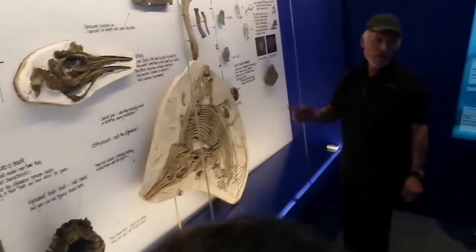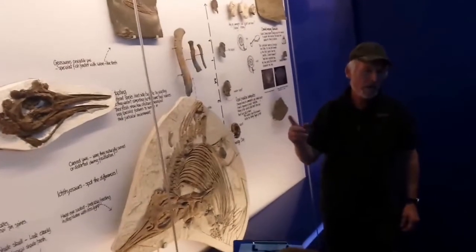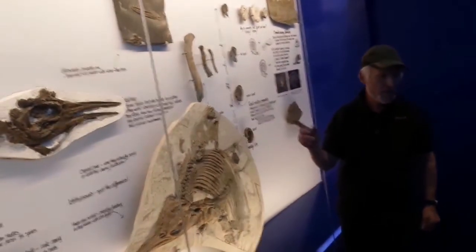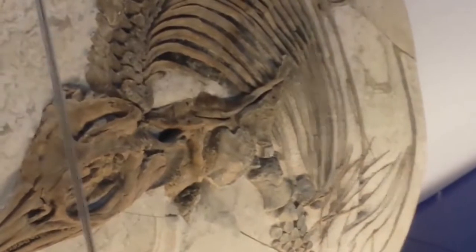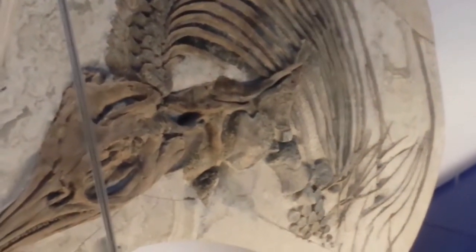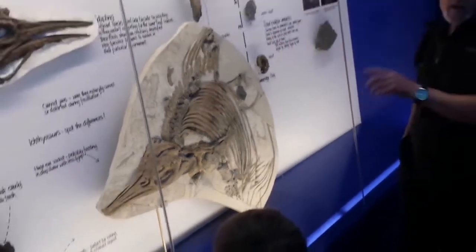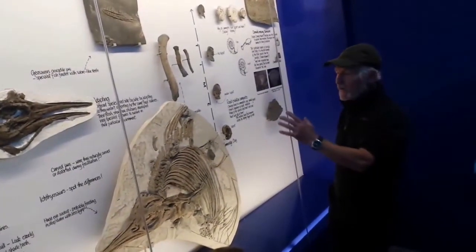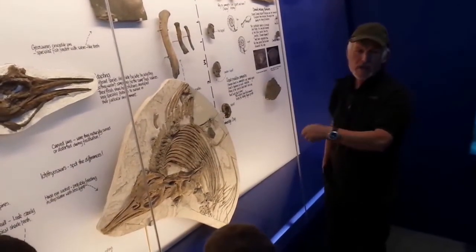Ichthyosaurs again, and if you go to Lyme Regis, if you really wanted to find an ichthyosaur, Lyme Regis would be the best place in Britain to find one. They're two a penny. I know that they're not all that common, but anyhow, they're very common. A friend of mine collected three specimens in a year once, okay? But in the Kimmeridge clay, they're really rare. We find lots and lots of individual bones of ichthyosaurs. But to find something like this is really rare.